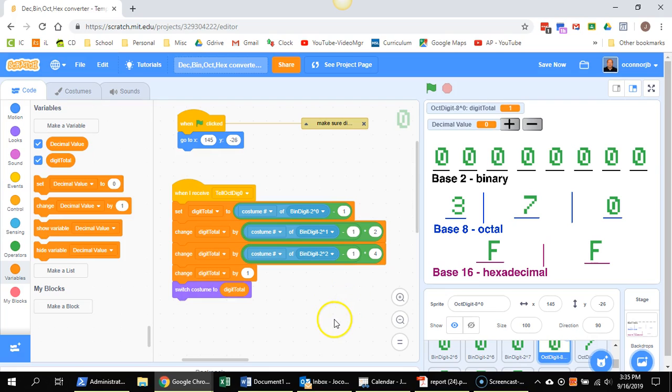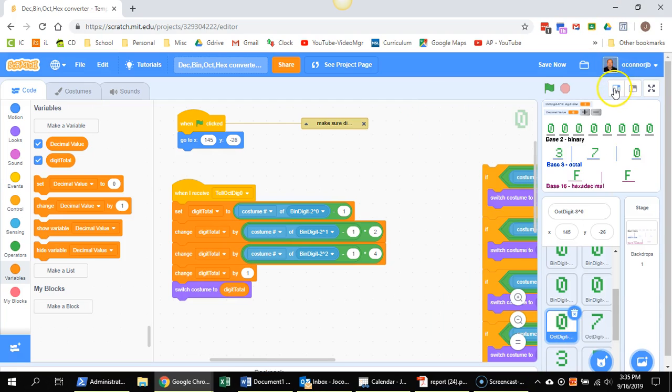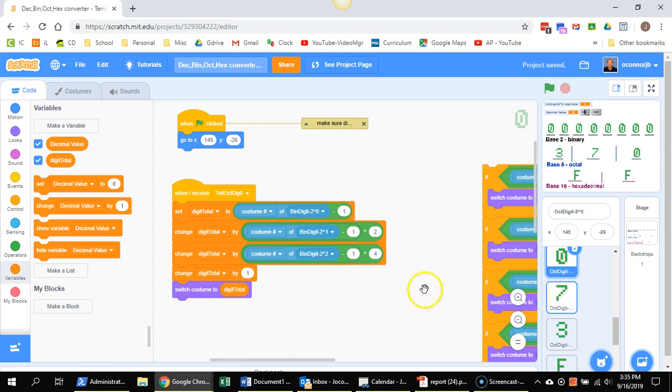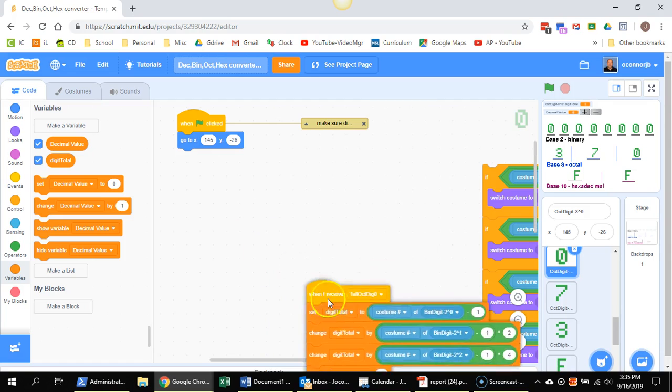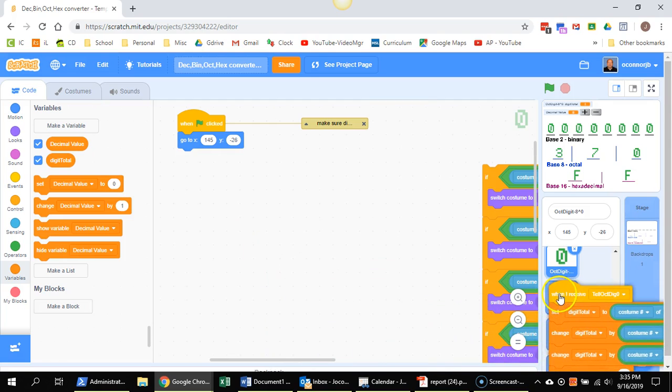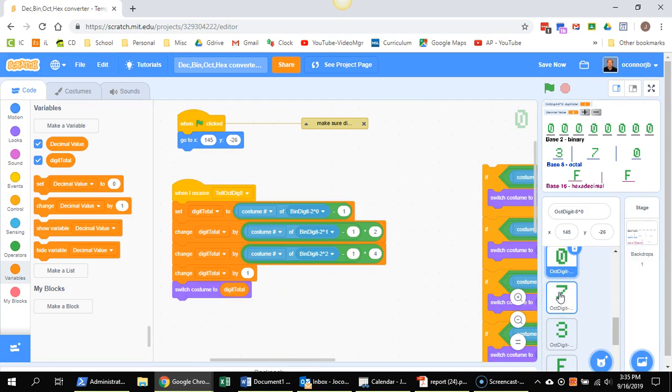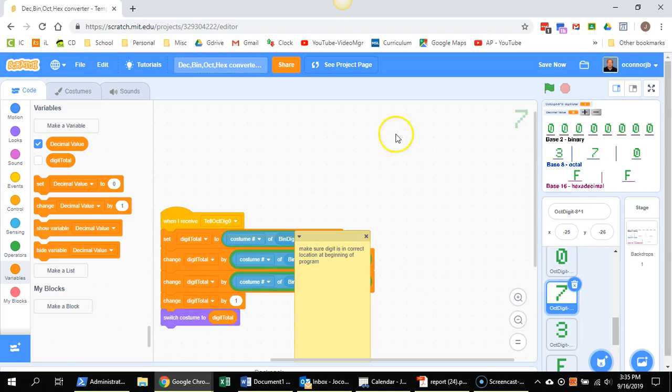Okay, so again, this same technique could be easily transferred to the other digits. Let's make this small. There's my other octal digit. If I take this, drop it on that guy, go to this guy.